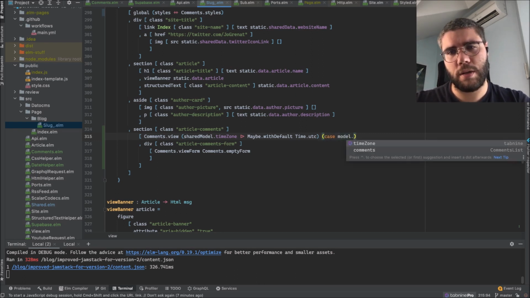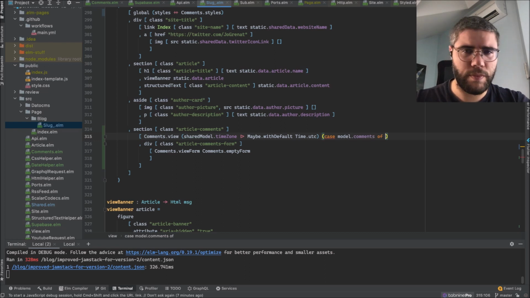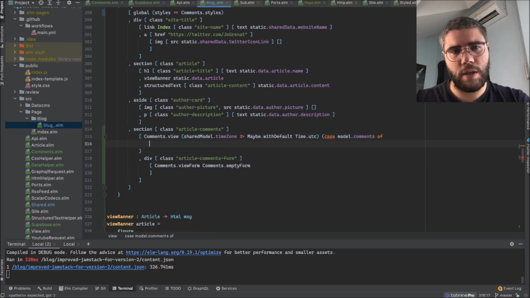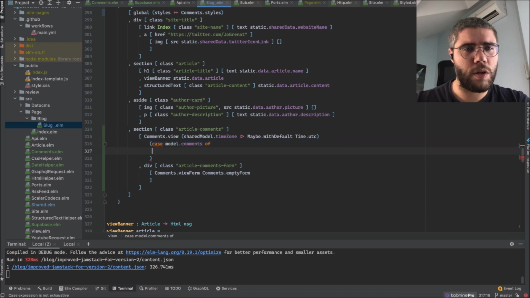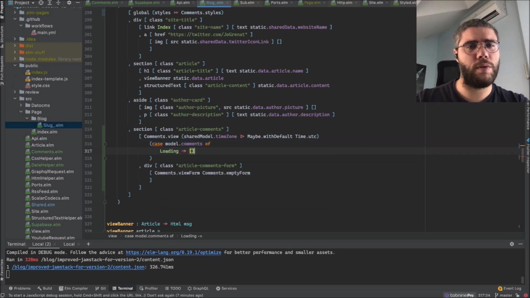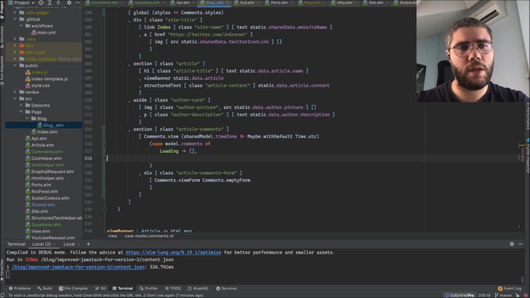Create model comments of. Let's do something dirty right here. So if it's loading, let's return that.